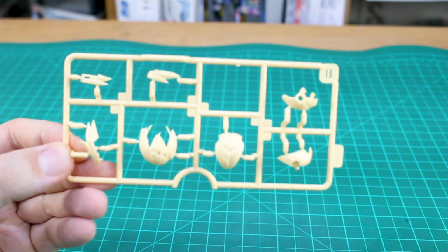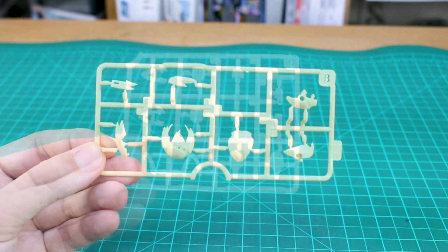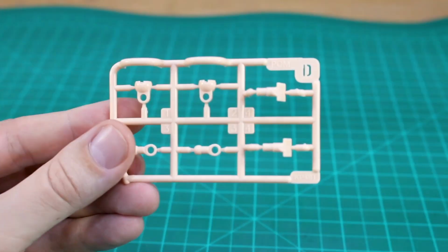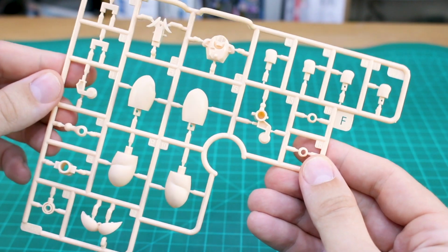Alright, so runner A here is in that light yellowish tan color for her blonde hair. And we've got some more of that on the B runner, which is, I guess, slightly different from the Innocent version. Runner C is some small detail parts in white. Runners D, E, and F are all of our flesh tone parts for the kit. Runner D is in PC plastic for some of the joints. Runner E is in ABS plastic, so you've got some more joint parts and chest parts on there. And then runner F has all the rest of our flesh tone parts on another ABS runner.